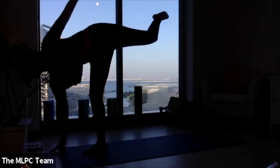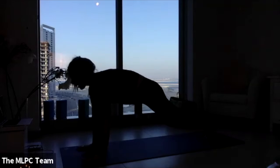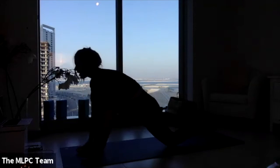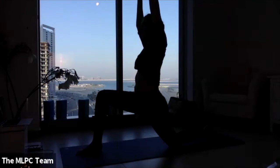And then one, release your foot, release your hand, step all the way back, bring your body into a low lunge again. Good, so left foot is all the way back, right foot is forward, you got it. And then land onto your left knee, we'll reach our arms up again one more time, same sequence of poses we did at the start of the class.